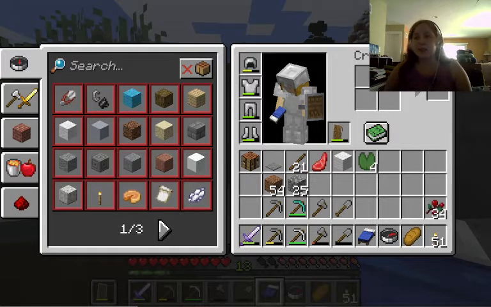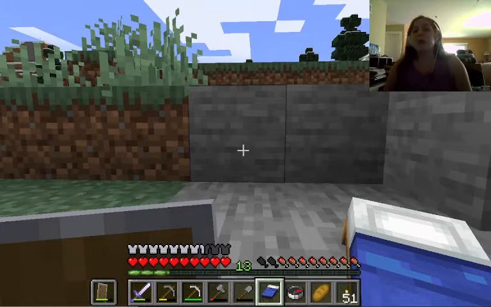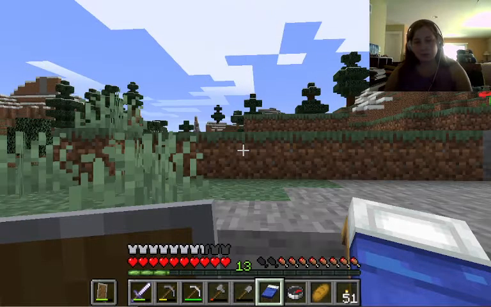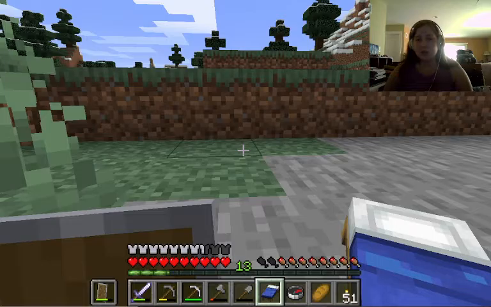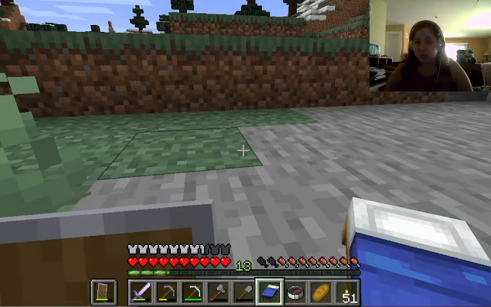I didn't ever open up my inventory. I'm asking you to go up the rocks. I'm pressing W and spacebar. Go. Yes. Keep going. Up.